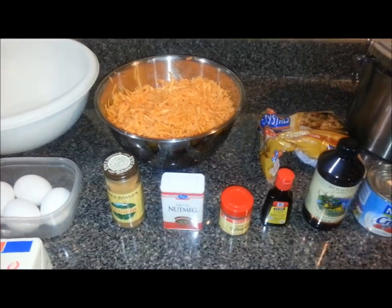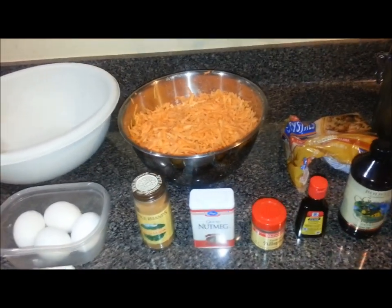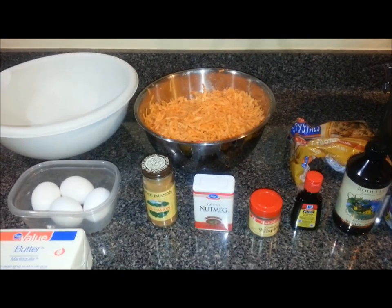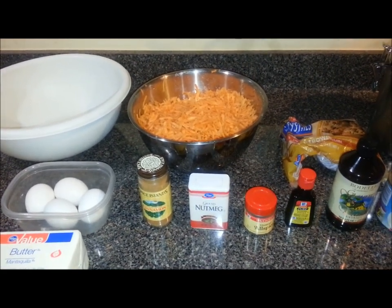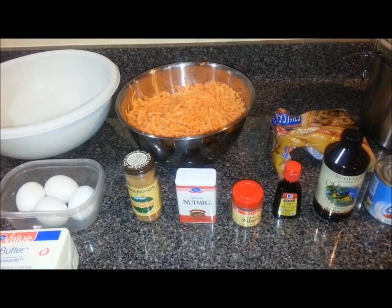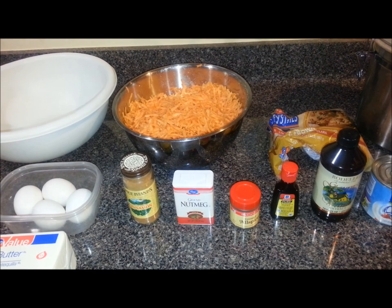So I'm going to cook it in the oven until I get that consistency, then we'll take it out and get a sample and see how it turns out. This is my first time trying this recipe, so if it doesn't work out like I want it, I will try it again. But this is my first attempt, and I'll be back with you in a little while.